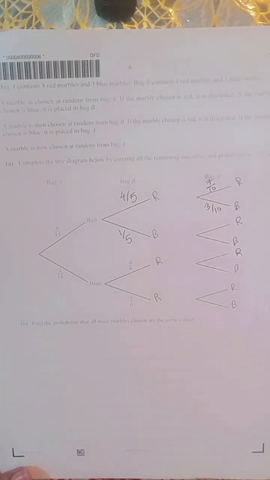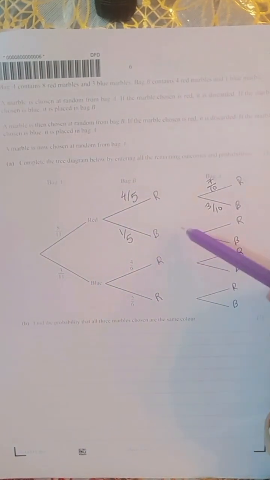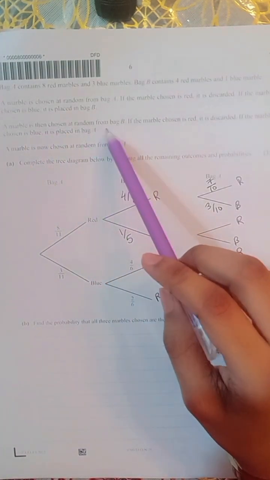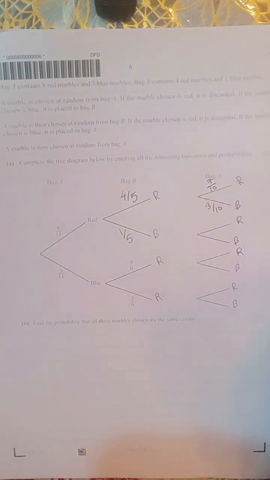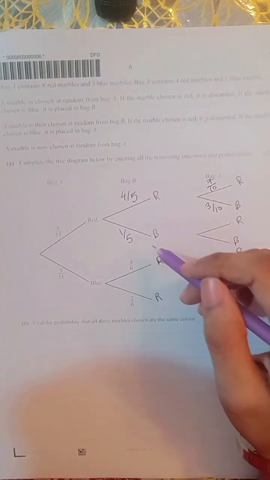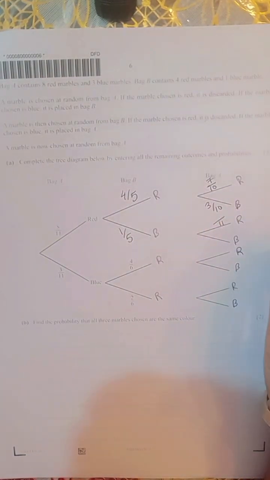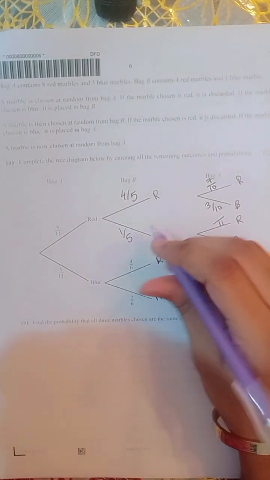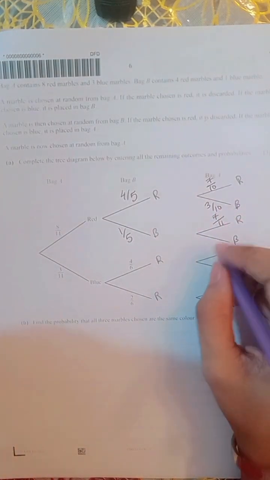Now from B, you choose a red, and then from bag B you get a blue. So a blue is taken from bag B. It says here a marble is then chosen at random from bag B. If it's red, it's discarded. If the marble chosen is blue, it's placed in bag A. So if it's red, it's going to be discarded. If it's blue, it's going to be 1 by 5. The total will be the same in red over here. It's just that the red will decrease by 1 since 1 is chosen here. But the total will still be the same because you're going to place one of the blues in bag A. So the total will still be 11. Over here it's going to be 7 by 3, and over here it's going to be 4 by 11.